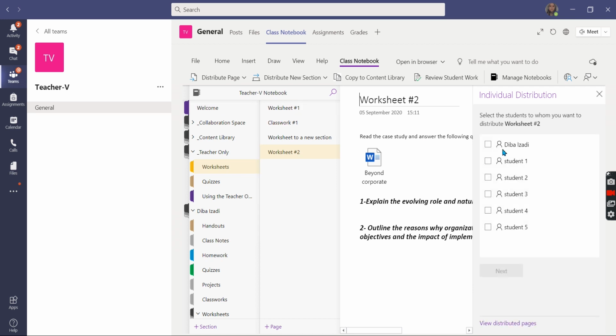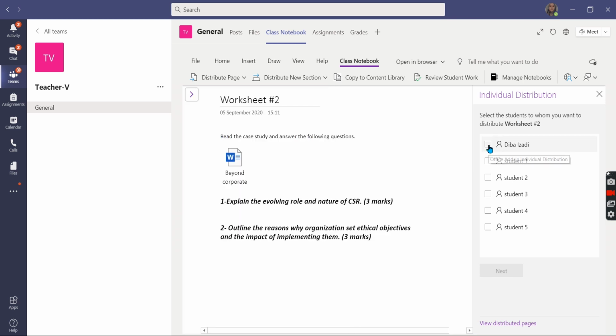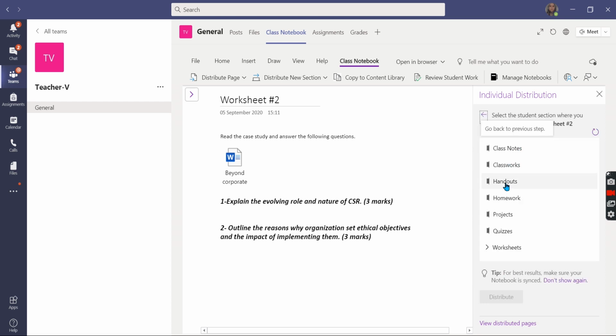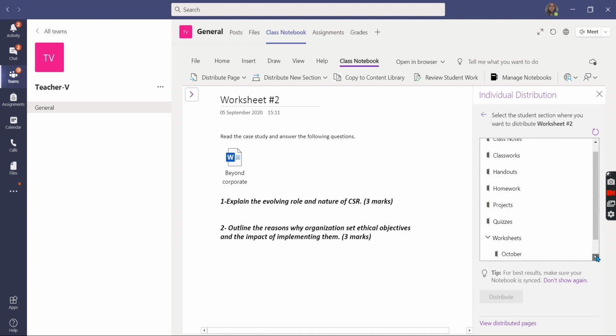If there is a document that you want to get help with from another teacher or share with another teacher, here you can select only the teacher and distribute it to the exact section it belongs to. For example, going again to the worksheet section for September month, you can distribute there. Or if it's a project, in the project section, you can send it in the project.